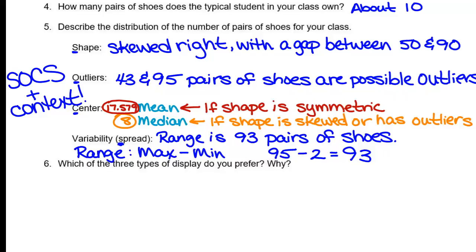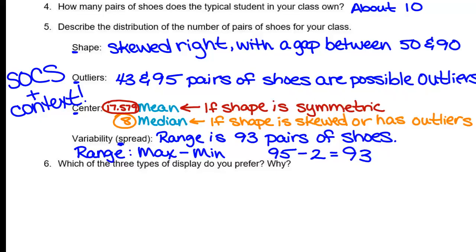Those of you that answered histogram, why do you like the histogram better? Looks similar to bar graphs, absolutely. Something else that I tend to like about the histograms, you don't have to plot every single data point when you make a histogram. You just have to figure out what bucket it goes into and take the bar up that high. So there's nothing wrong with which method you prefer. The stem plots are really useful like the dot plots are because they also preserve the exact data that was used. And they can show us shapes similar to a histogram. So they kind of mix the best of both of those worlds.